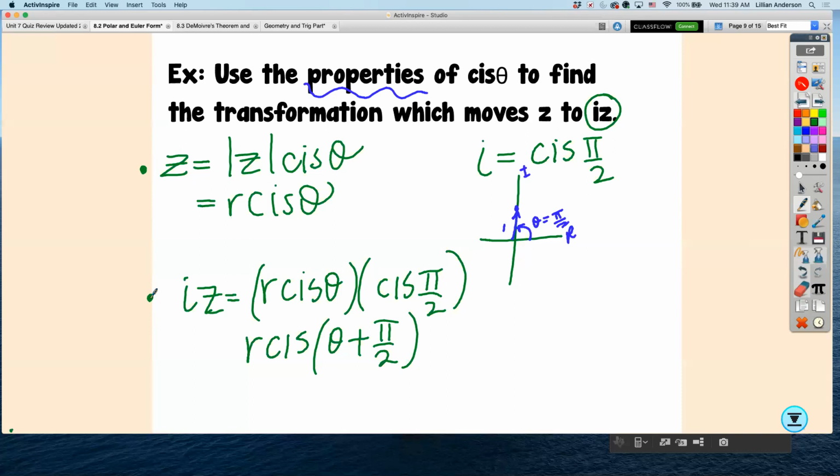Remember, we're not talking about vertical stretching or horizontal shrinking, because those are function transformations. We're talking about original transformations such as dilations, rotations, reflections, translations. It's a rotation by what? That hasn't changed. You still have to say how it's rotating. Which way? Counterclockwise. How far? Not theta. Pi over 2.